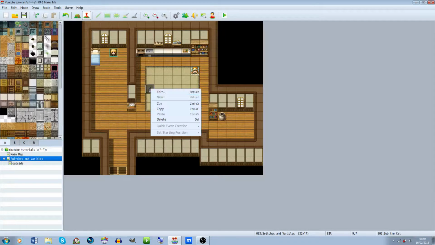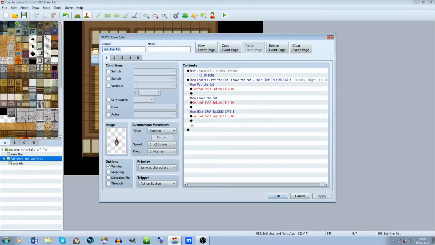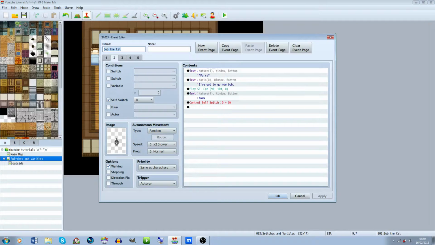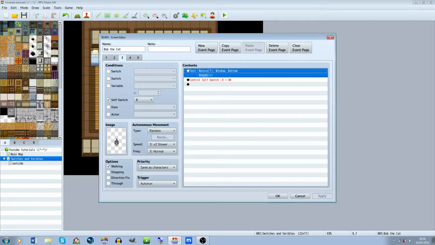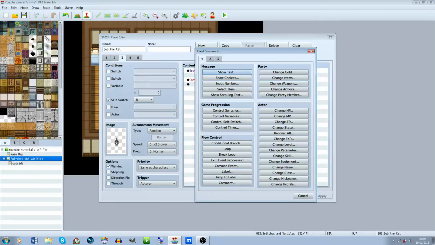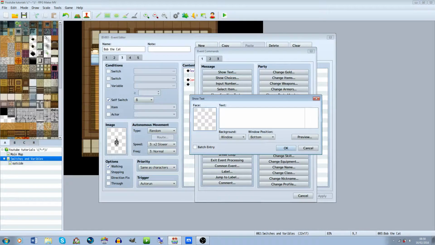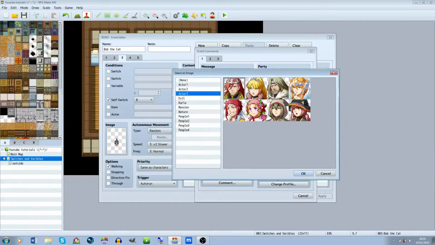So let's say we're going to talk to the cat, and if you leave the cat gets mad. The cat goes rude, and it shows that Bob is actually a sorceress.